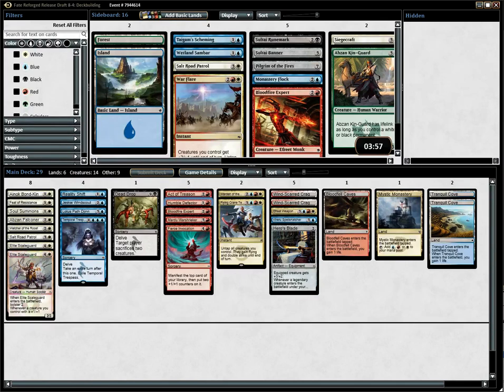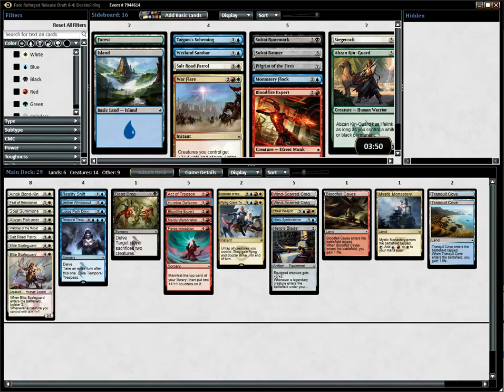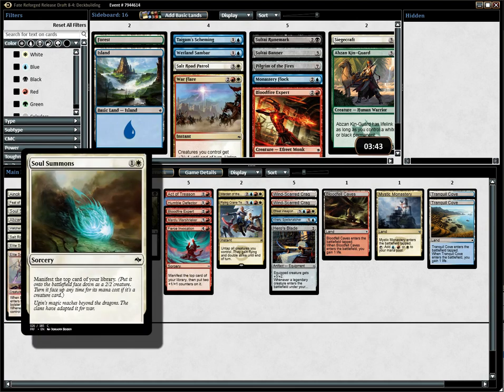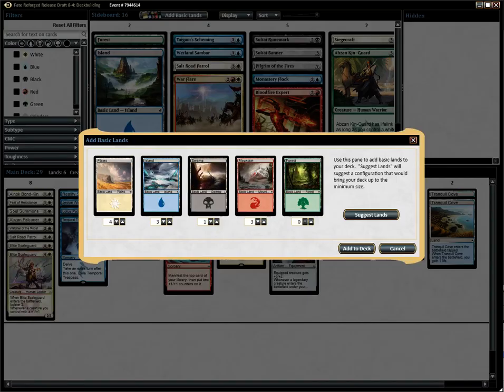Mm. I'm thinking something like 5-3-2-1. I want to include the second black source on the stupid chance that my Soul Summons flips the black source into the yard. Okay. That's it. That's the reason. Well, Suggestatron wants that. Okay.